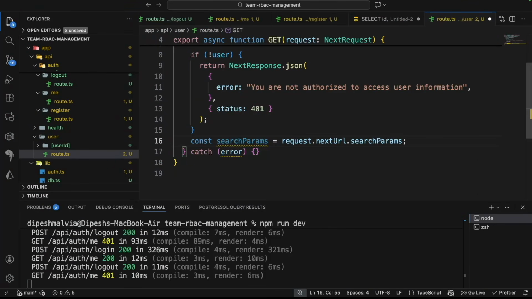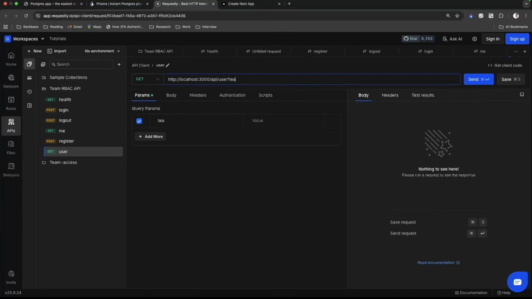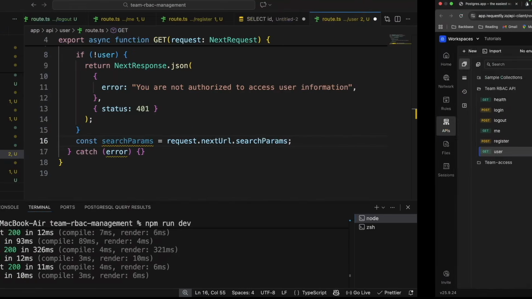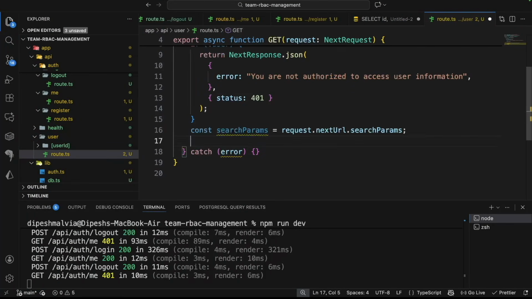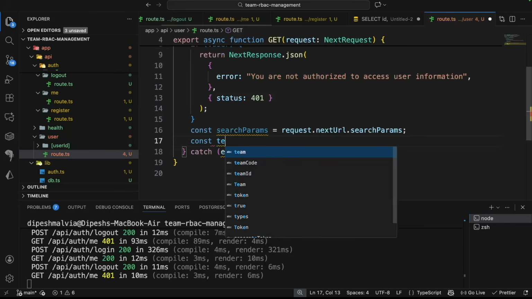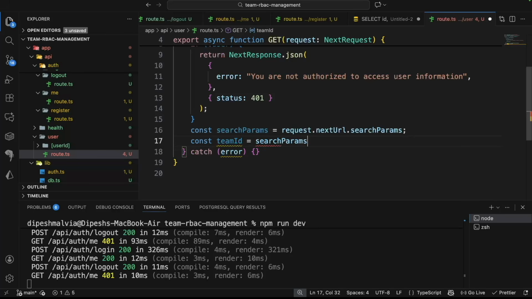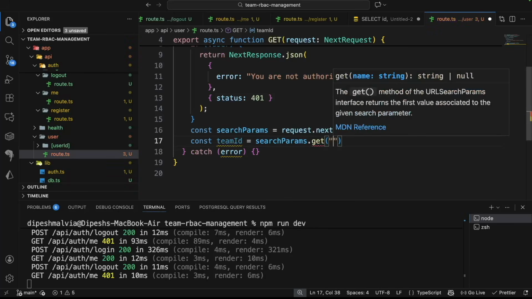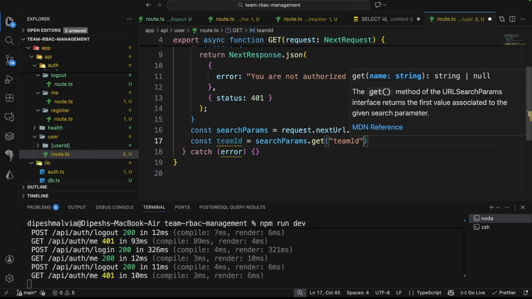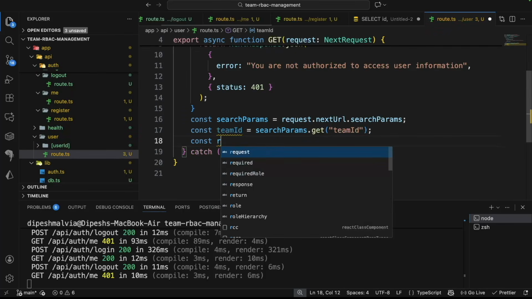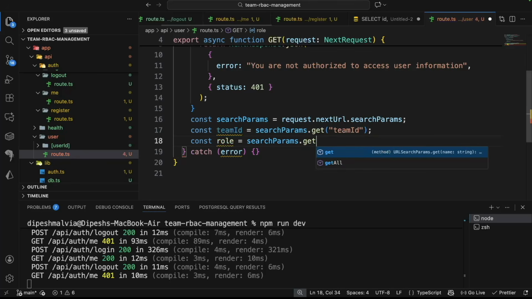All right, but you can also have the search param like this, and here what you can add is either the team ID, so you can have the team ID equal to something, or you can also have a role here. So if you want to have a role, then you can also search the users with a particular role. So this is what this means, that you can take it from the searchParams, and from the searchParams you can get the team ID, which could be searchParams.get, and here you're going to have the team ID. Basically these are the query params you can take, or you can also have a role, searchParams.get, you will have the role. Okay, so you can get these ones.